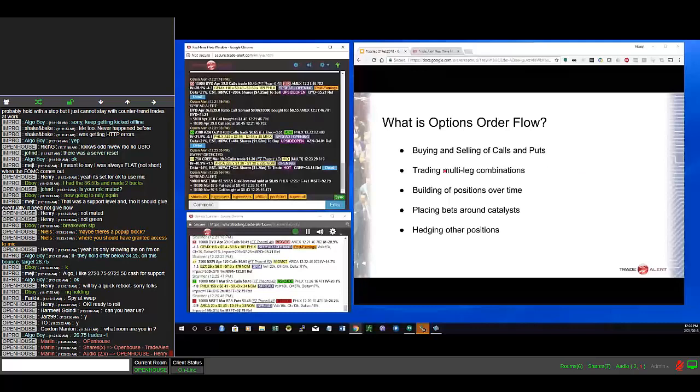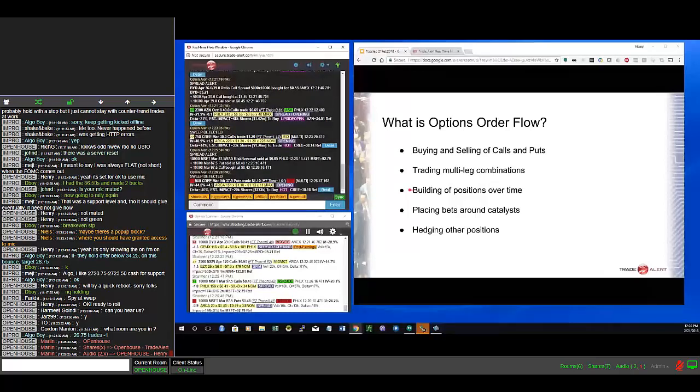Order flow is building of positions over time, right? There are some quick trades, especially because you have weekly options now. In fact, in some products you have Monday, Wednesday, Friday weekly options. So that certainly is a short-term trade. But then there are also longer-dated options, with multiple days of trading building positions, which you can see, and that's what we're paying attention to as well.